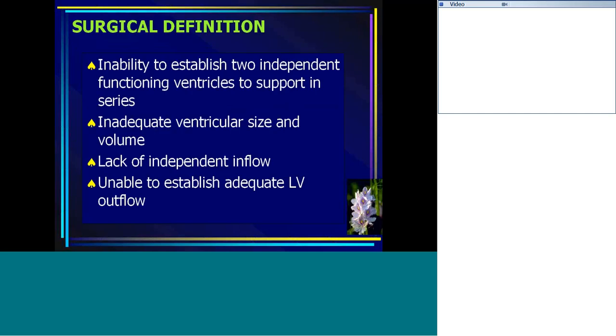What is the surgical definition of a single ventricle repair? It is when we are not able to establish two independent functioning ventricles to support the circulation in series. That may be because you have inadequate ventricular size or inadequate ventricular volumes, or you have lack of independent inflows. The third thing is you are not able to establish adequate left ventricular outflow.